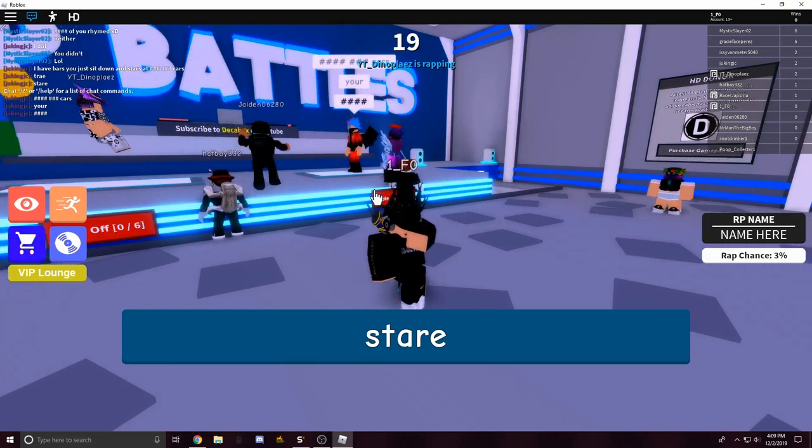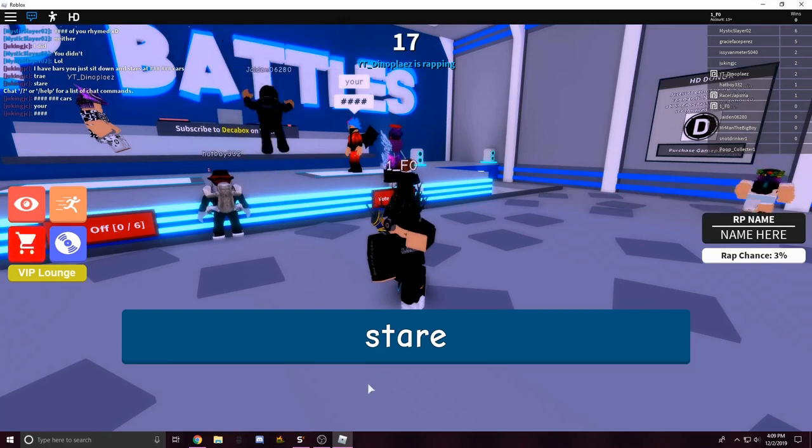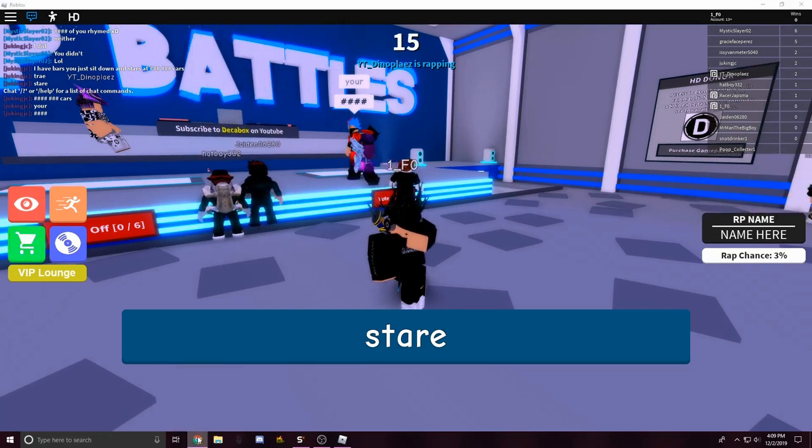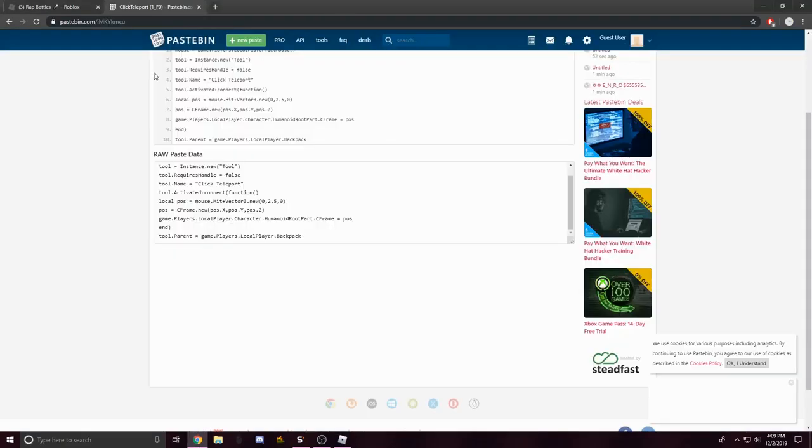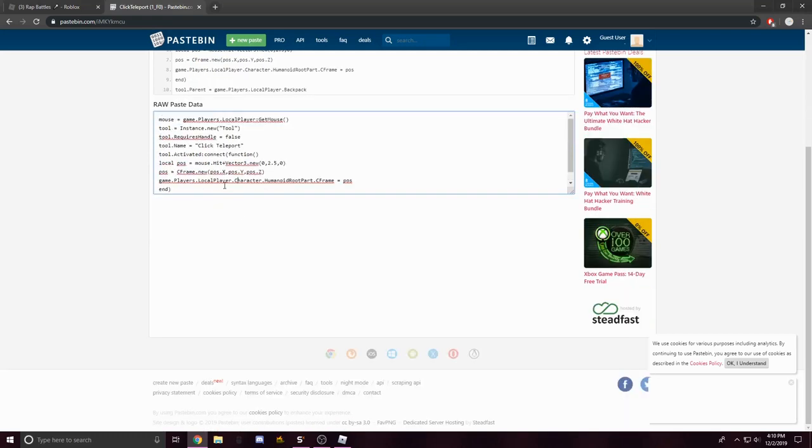It's a script that I made called Click Teleport, and it's pretty straightforward, customizable if you want, and it's just good. So here is the script. Pretty straightforward, and pretty much what this script does, it will teleport you to wherever you click, and if you're outside of a barrier and your camera can look through the barrier, then you could teleport to it, basically, because if you can see it, you could teleport.